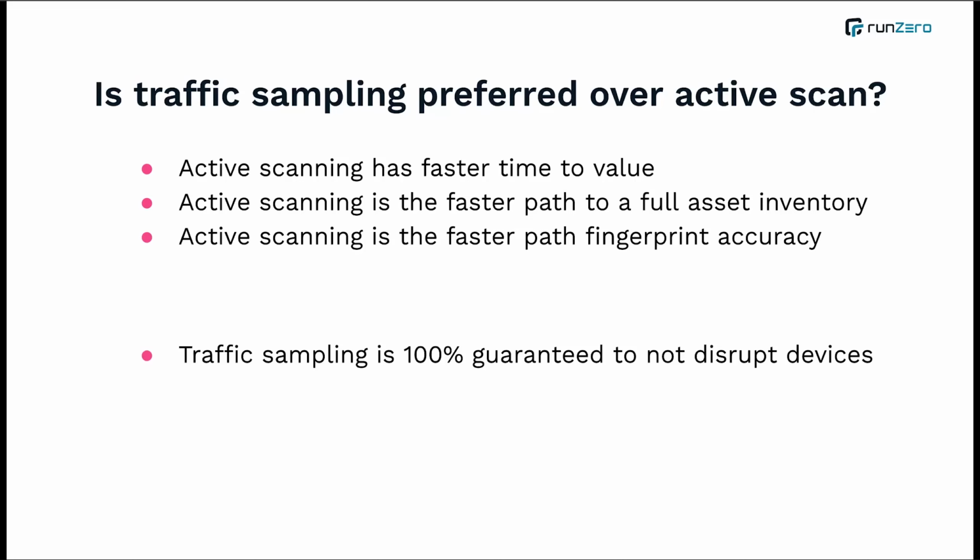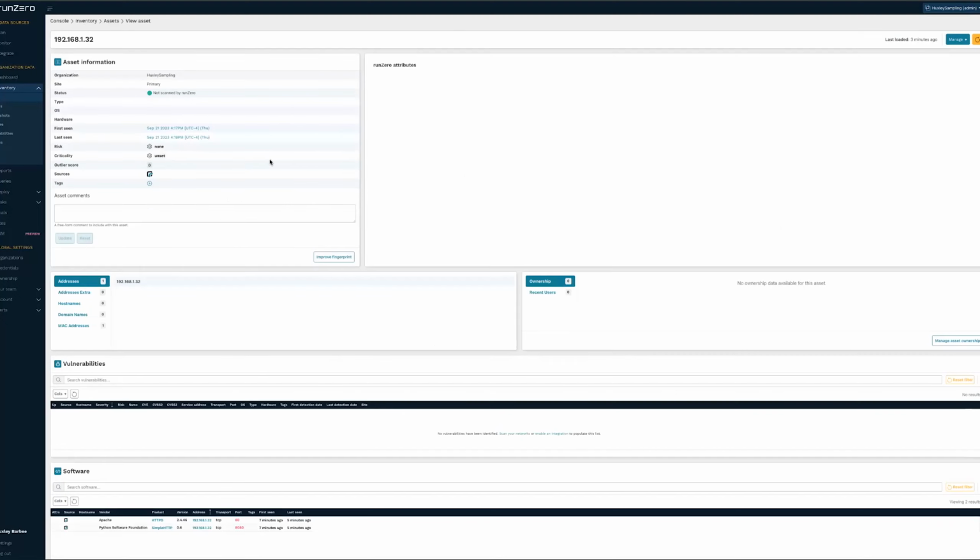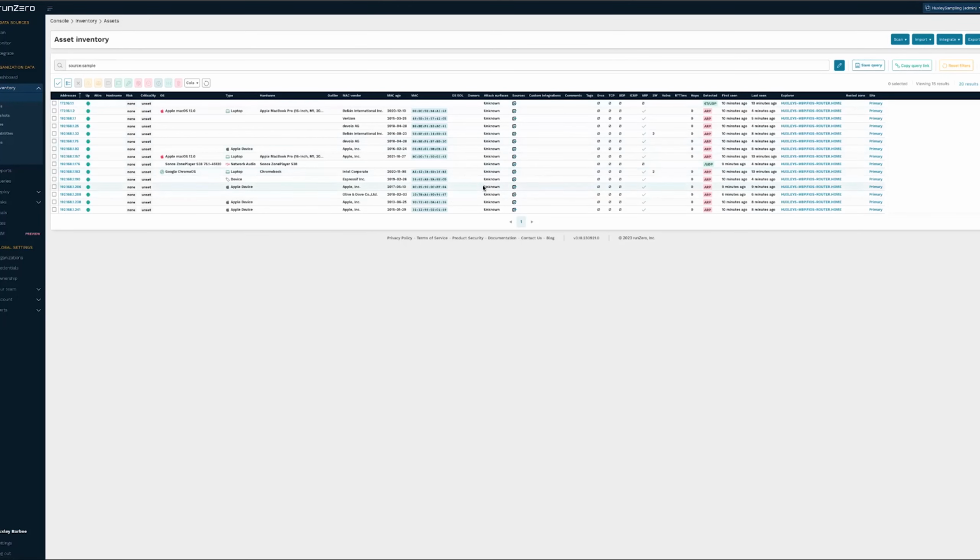And what I was able to show you over here was the sampling that we did in like 5 or so minutes, something like that. If I were to run the sampling for longer, there would be even more detail and even more assets in this particular view. But I only did 5 minutes, and so this is what we got. But if I did this over time, 20 minutes, an hour, a week, you're going to see lots and lots more detail and information in this inventory. And that is just a limitation of any sort of passive discovery solution. We, of course, are able to start producing inventory data within minutes, but no passive discovery solution is going to be able to start giving you inventory data immediately.